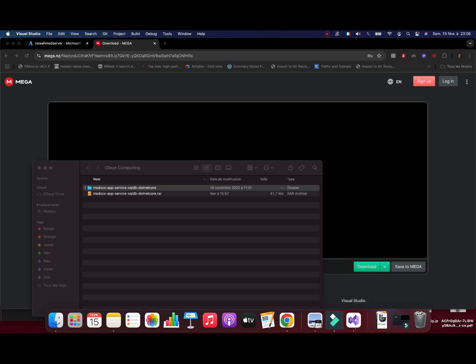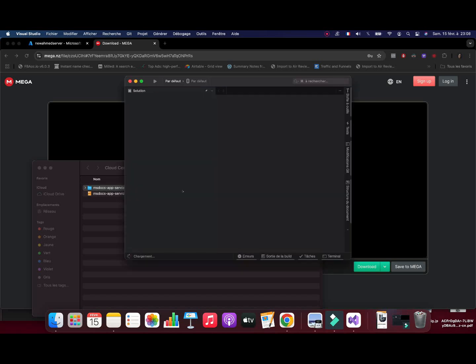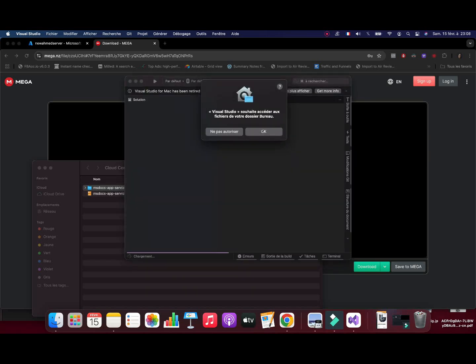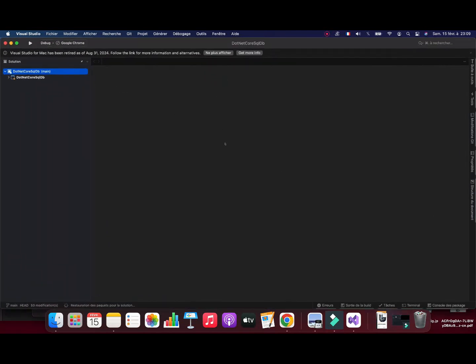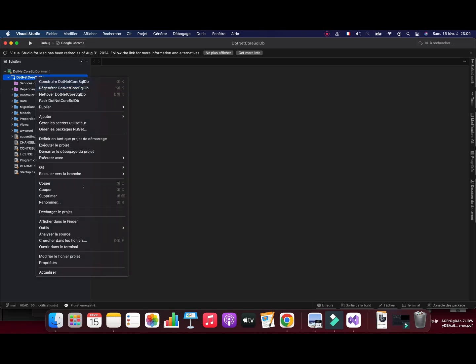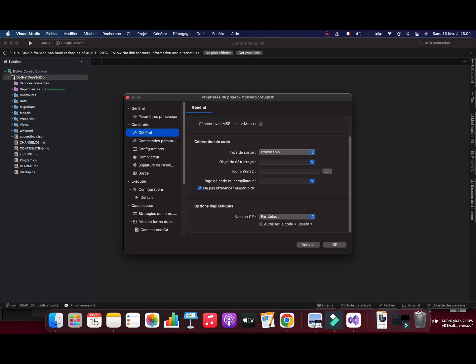Why am I using Visual Studio? Because when I tried to use Visual Studio Code, I had issues with creating the project, like with having it built. So here I'm going to change the version of the .NET.